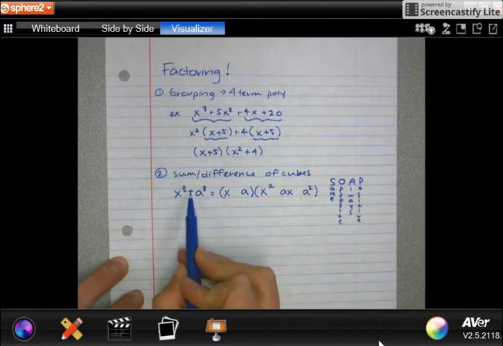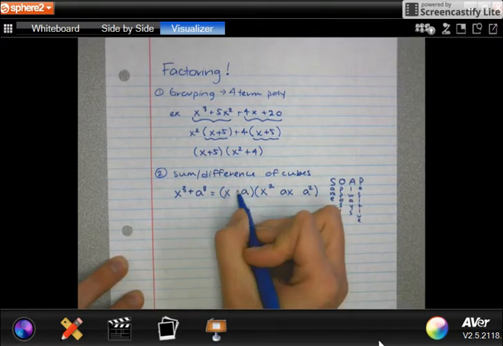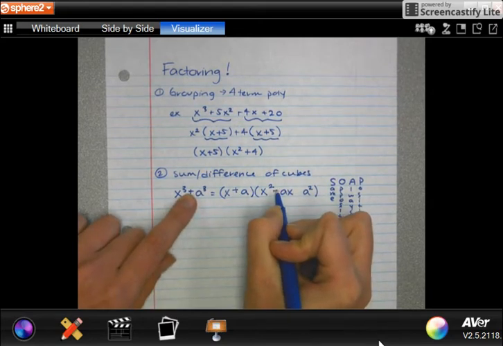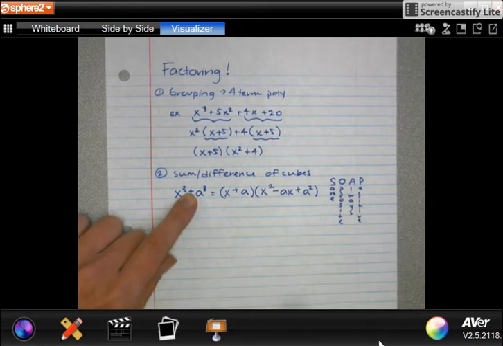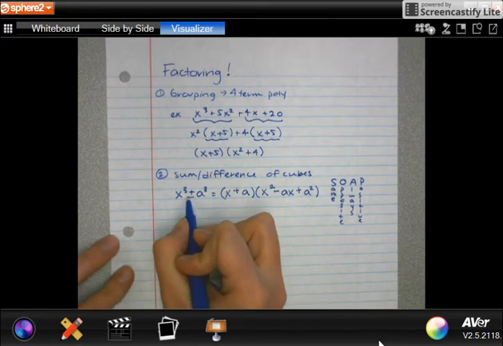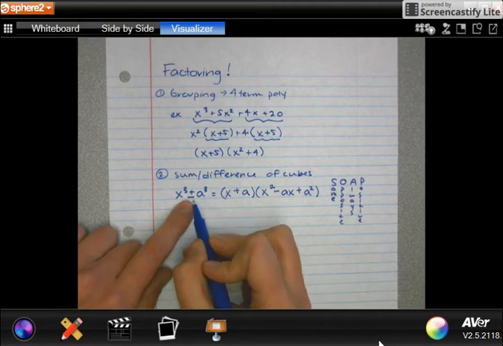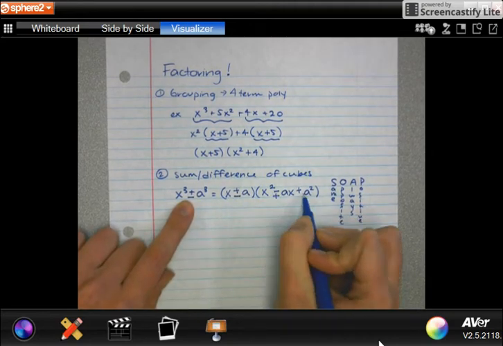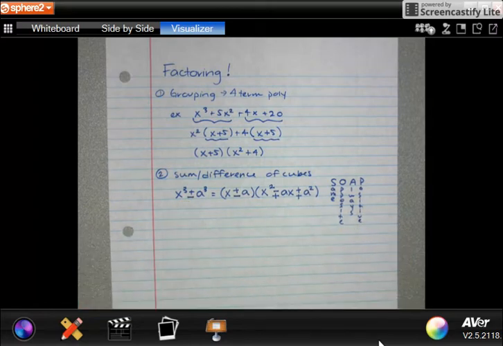So if I'm trying to factor a sum of cubes, the signs are going to be the same as the one you started with, then the opposite of that one, and then it's always positive. The only thing that changes is if I started out with a negative, my signs go the same, the opposite of that, and then always positive. You may have used mop and pop last year. It's really telling you the same thing about the signs.